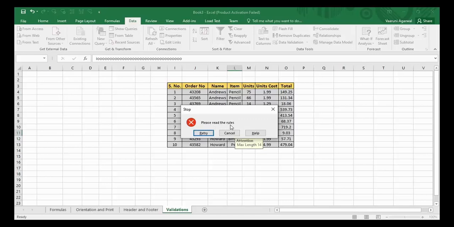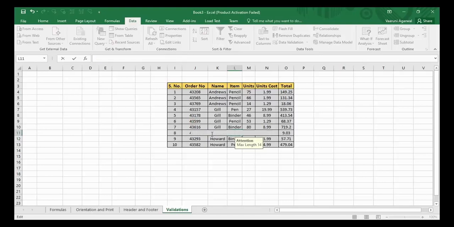Then I can click on retry and change it to anything else, like pen. This is within the range, and as soon as I press enter, no error is shown because this data is validated as per the Microsoft Excel validation rules that I had given. This input message is shown whenever I click on this cell, Attention, which is the header I had given, and the text max length 14.